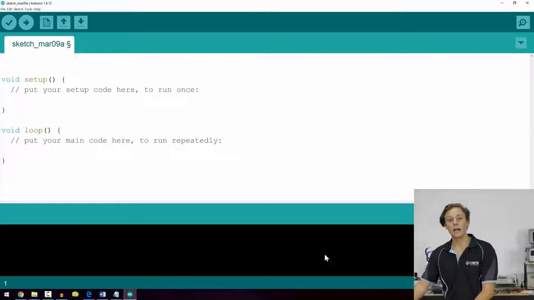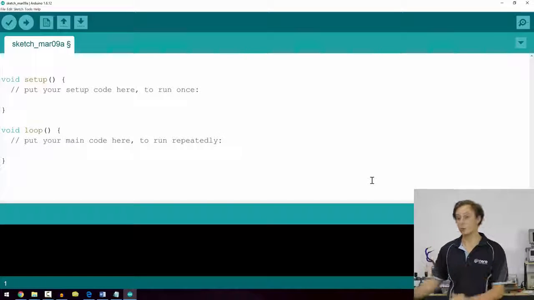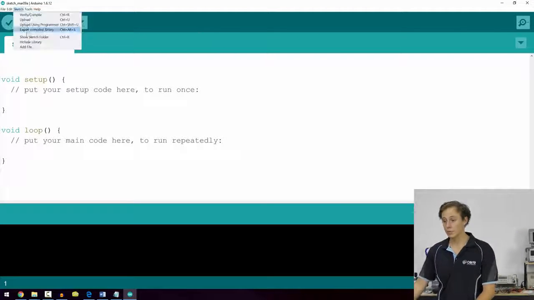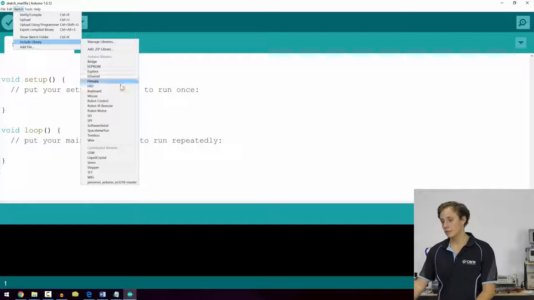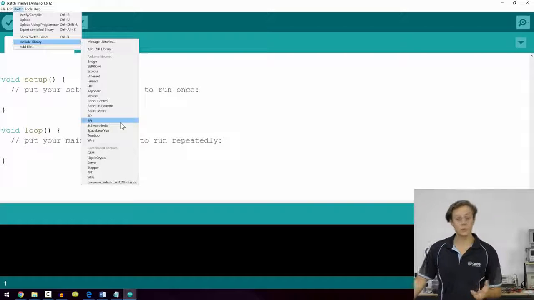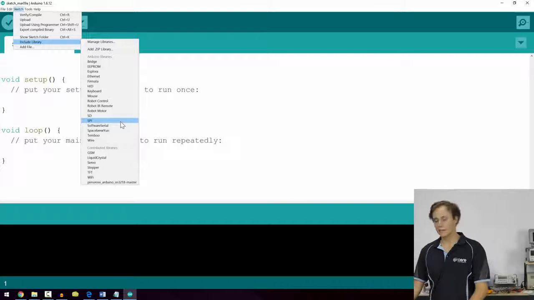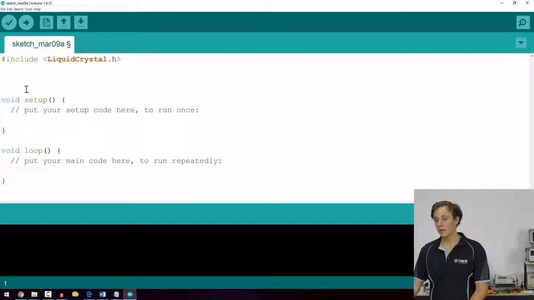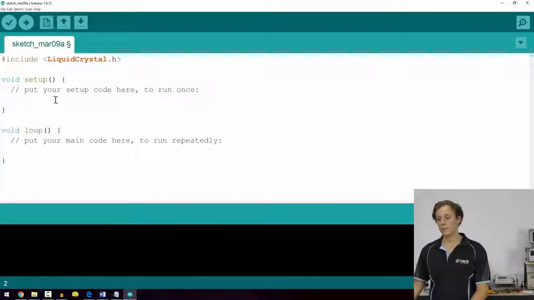Now we mentioned the Arduino comes with a bunch of built-in libraries. So if we go to Sketch, Include Library, you can see some of those here. So for example, if we wish to use a liquid crystal display, a character LCD, to display some information, then it's just as easy as going LiquidCrystal, and then it'll come up with the info there, and then it's easy enough to create an object called lcd, and you can use a bunch of different functions specific to that library.